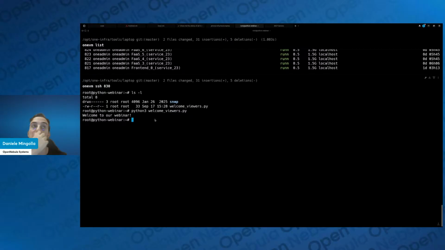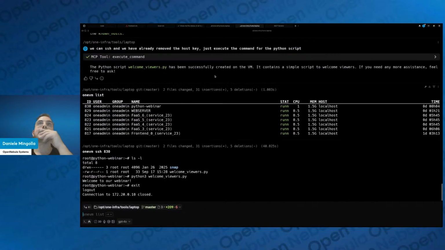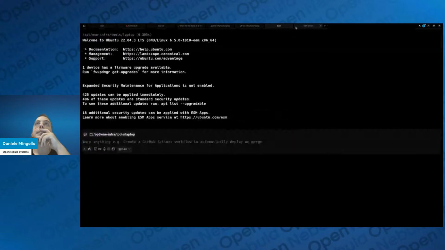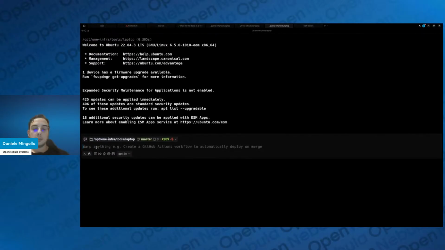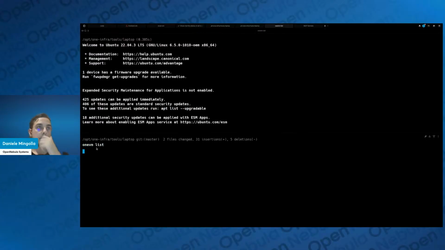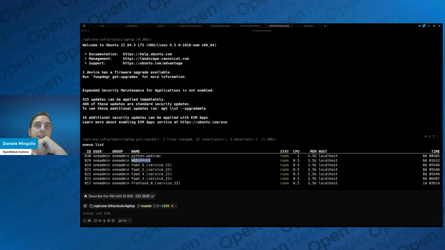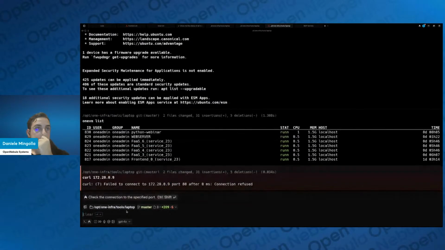Now we just have to write a simple script, but for example, it could be, please install these dependencies, or install nginx and test this and that, or execute this command. Now there is another use case that I think is important. We have a virtual machine here with nginx on it. The problem is that this nginx is not returning any web page. When I do curl, nothing happens. It says that the connection has been refused.